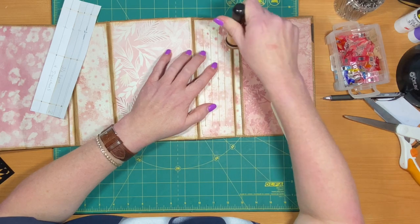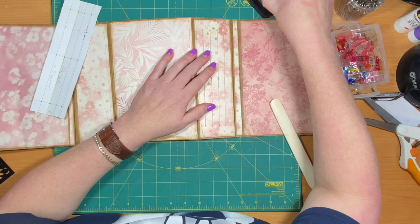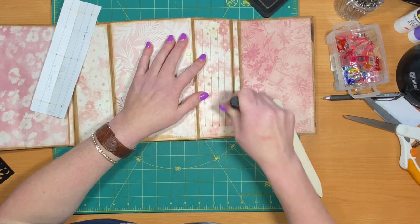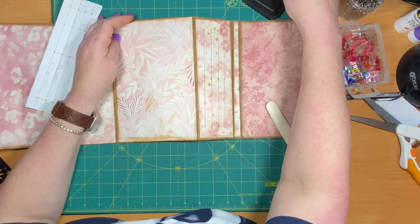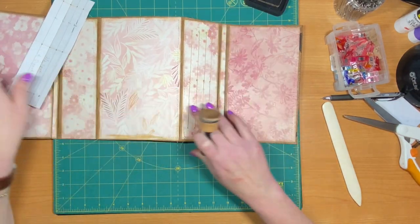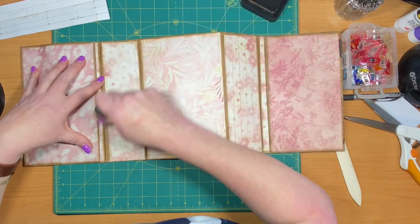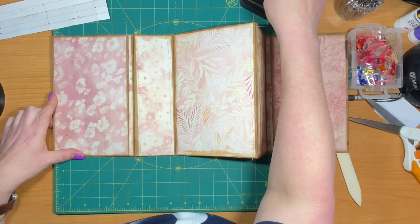So I'm just going to go in with some of this. Trying not to get too much, because, well, really I could do this to age the paper, because on some of it, so it kind of matches the inside, I just do this to bring down the brightness. And that was another one I'm working on. That's one I'm thinking, I already told y'all that. So you don't need a lot.